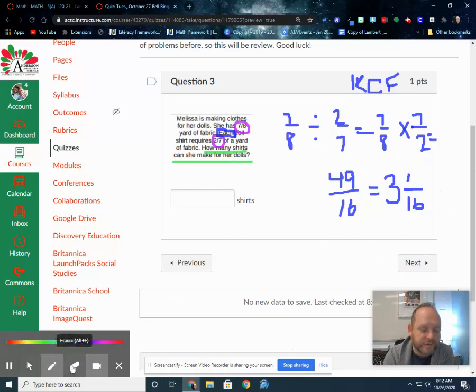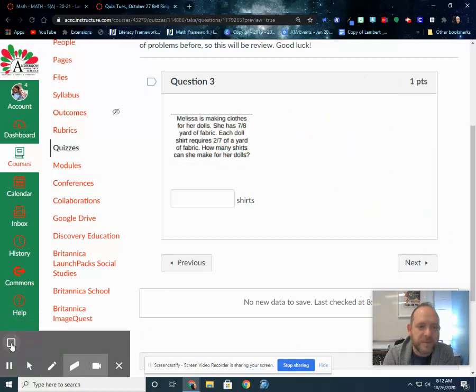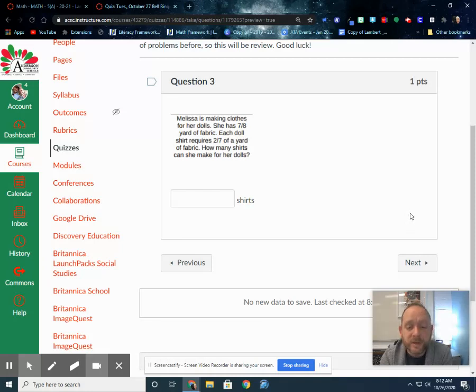That one was a little more difficult. Those division and fraction problems can sometimes be. Just remember, keep, change, flip, and then when you're done, you can use just regular long division if you need to, but divide the numbers out. If your top number is larger, that will give you how many pieces that you have left over, and your remainder goes over your original denominator, and that will tell you the fraction that goes with your whole number. Just like we just did. All right, let's try the next one.